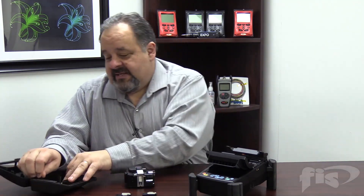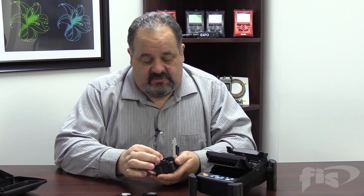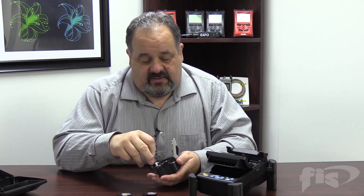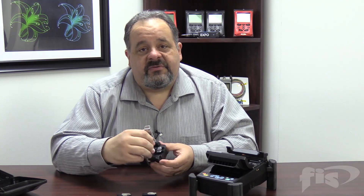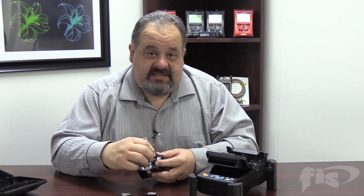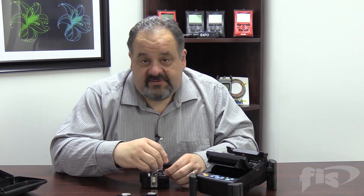The customer was having some issues with spliced-on connectors getting very high attenuation. After a while I kind of figured it out — it was an oddball one that I've seen in the past. When you go to use your splicer and you're using the removable chucks, which I'm a really big proponent of, the one thing he hadn't done was: this deck here removes and comes out. We can use the allen wrench that comes with our cleaver to remove the measurement deck.